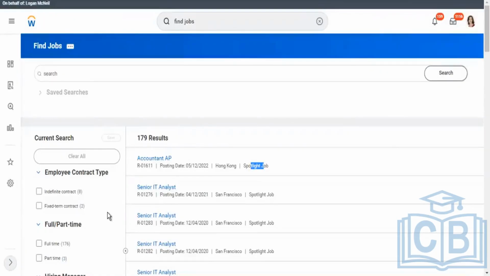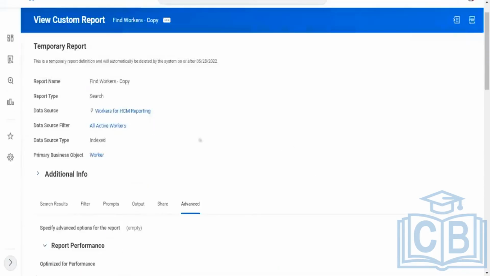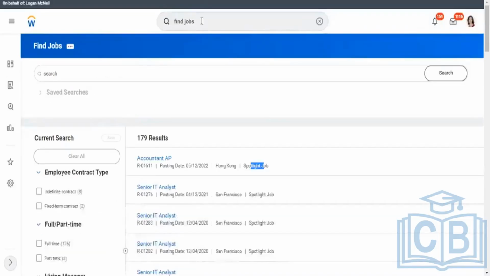I don't think there's a restriction in that sense. You can use it in any of the functional areas. Is there a restriction in terms of a data source that can be used? I think it's only indexed, but I'm not sure about that. But anyway, we can always check that, right?